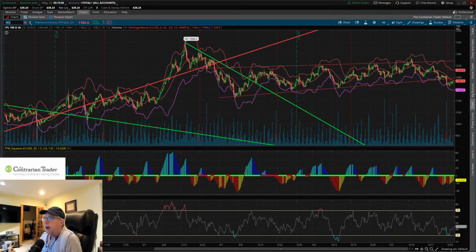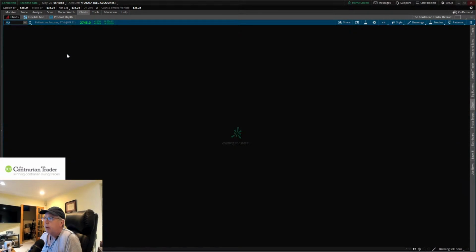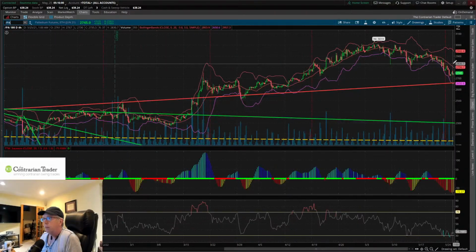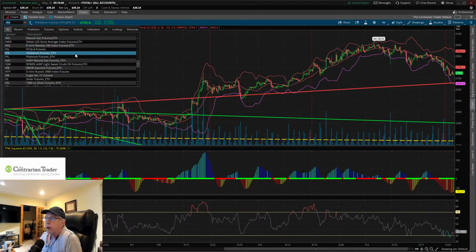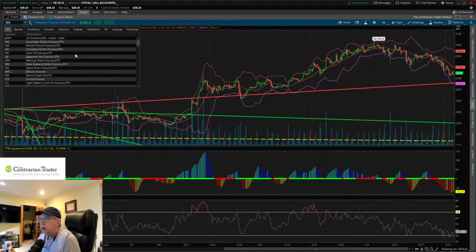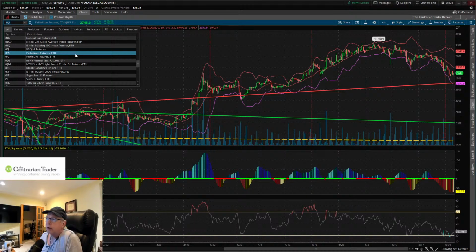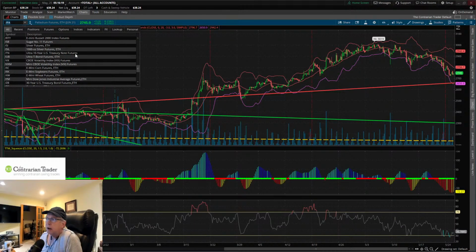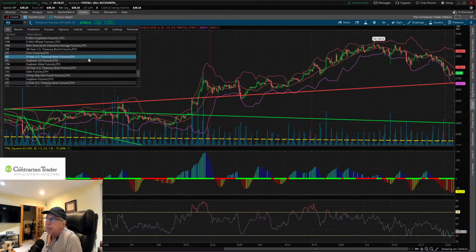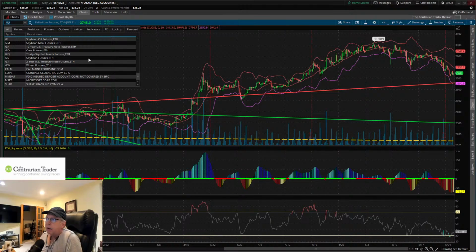Platinum is broken down. Shockingly weak price action here. And palladium is broken down. So it looks like what we're going to get, or what we are getting, it started last Thursday, is a rotation into tech. The big 800-pound gorilla in the room for technology is none other than bond prices.